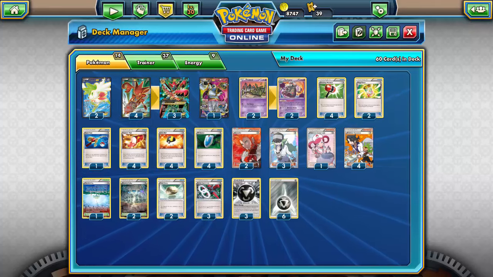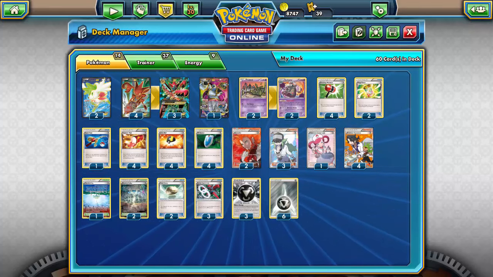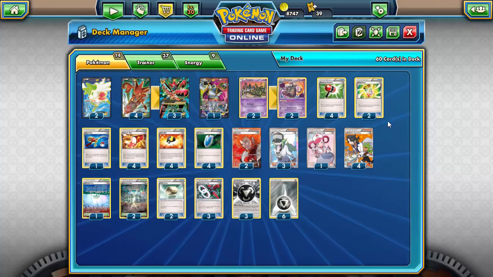Everybody, Sticks here with the Token Minorities, bringing you another deck on Pokemon TCGO, and today I am bringing you a deck centered around Mega Scizor EX and Garbodor.